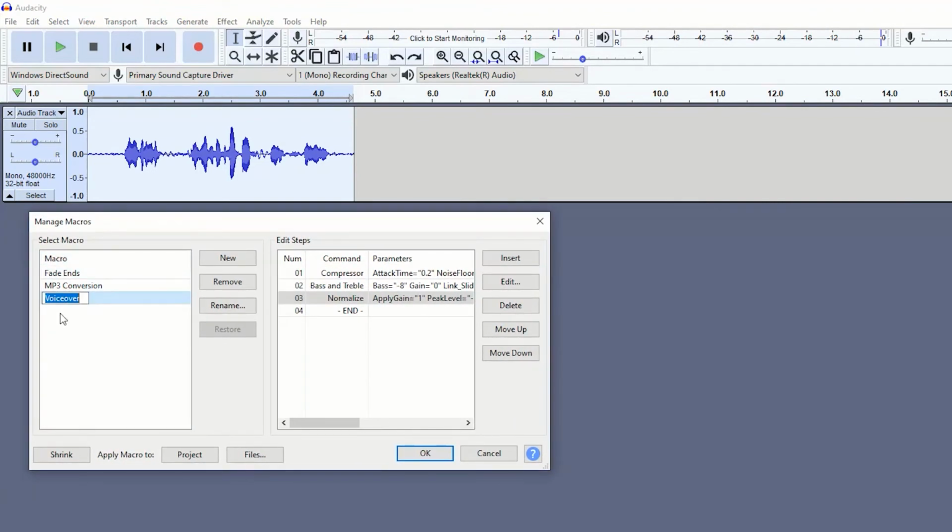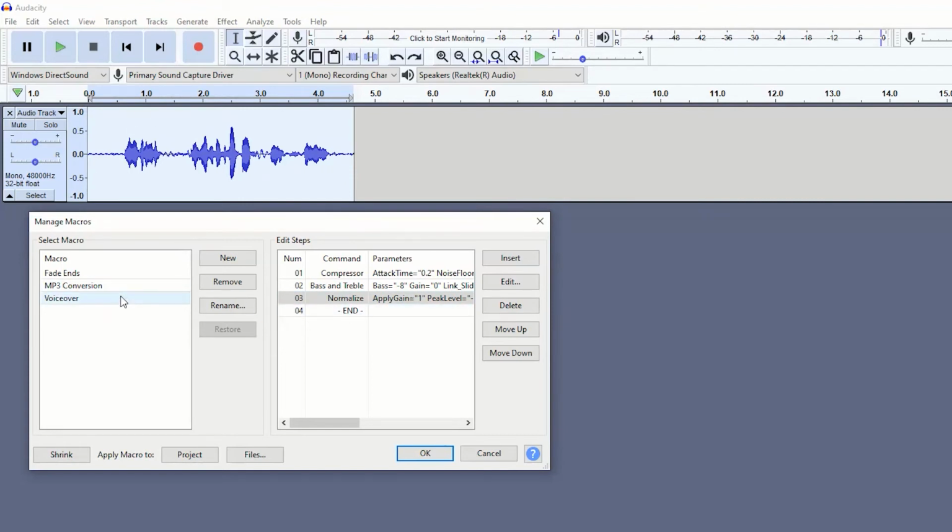So just before, I created this one called voiceover, and I added some effects that I typically always add to my voiceovers. So I got a compressor, which is typically what you want to add first of all, and then bass, treble, and normalize. The bass and treble is to essentially help the EQ and kind of decrease the bass and increase the treble, and then normalize just makes the volume up to a certain level, and then that's it, and then I have the end.